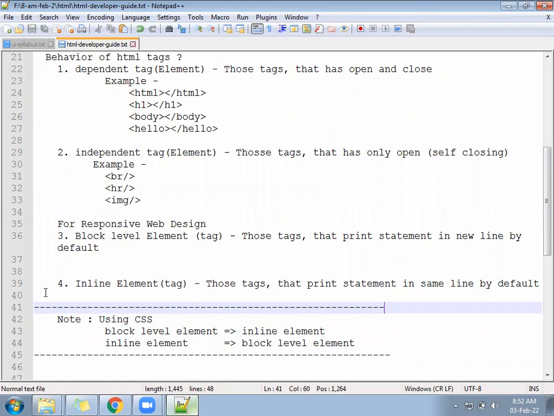We keep checking the screen size inside the CSS code and write if-else conditions: if the screen size is between this pixel to this pixel, the tag should be block level; if it is between other pixels, the tag should be inline. Those come under media queries of CSS, which come from CSS3.